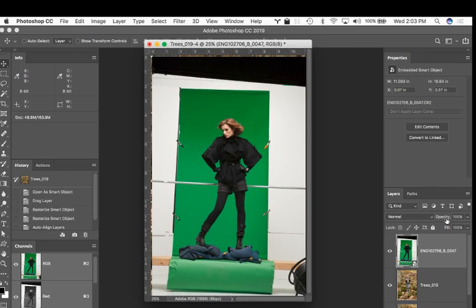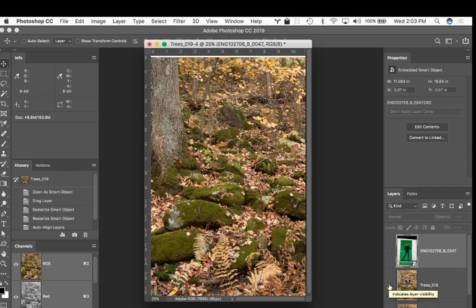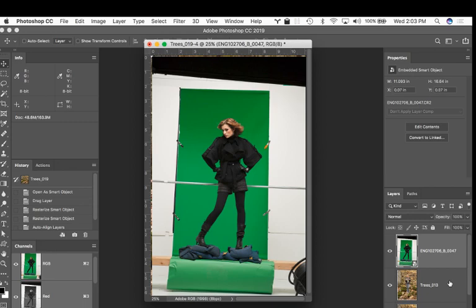And so now at this stage of the game, what I have in my image is I've got the girl on green screen on top. If I turn it off, you can see the girl underneath. If I turn her off, you see the woods that I'm going to try to put the green screen girl into. Does that all make sense to everyone?